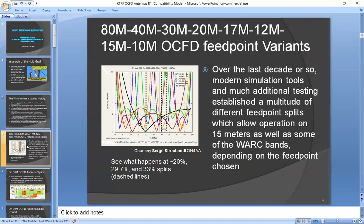A guy named Serge Stroobandt, ON4AA, published a little article in one of my references where he showed what SWR looks like for each band as a function of frequency. And it looks like a whole garbled mess over here. However, if you look at certain points, you'll notice that a lot of the low SWR points for all the bands sort of merge around certain points. So it appears that certain feed points might be promising on what to use for an off-center fed dipole that supports multiple bands at relatively low SWRs.